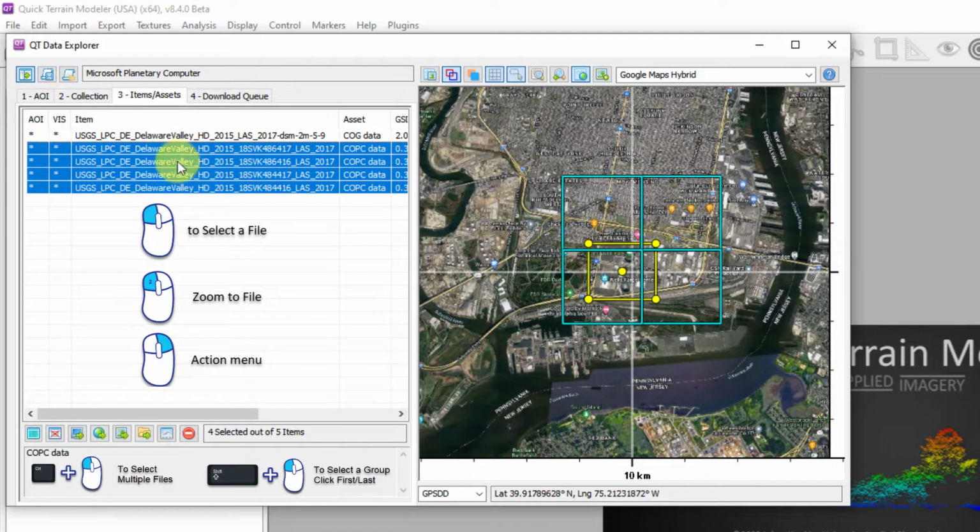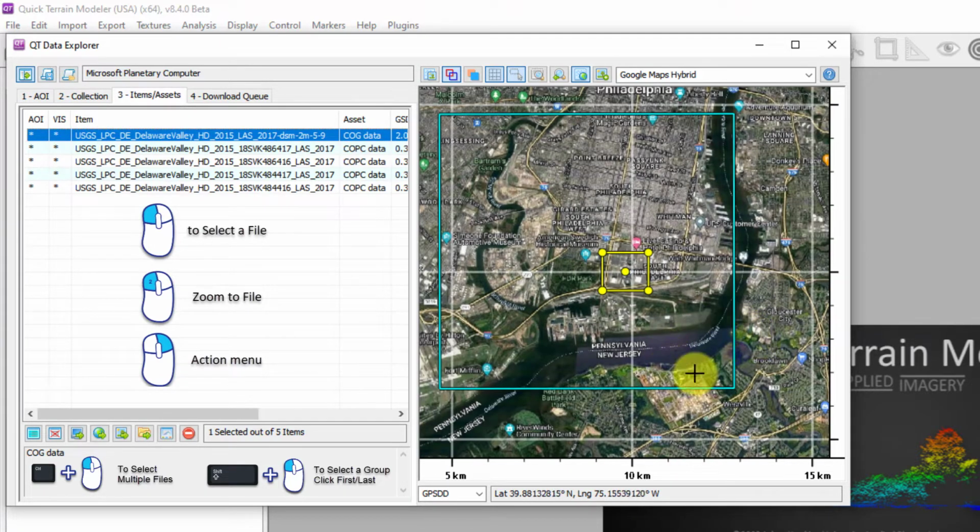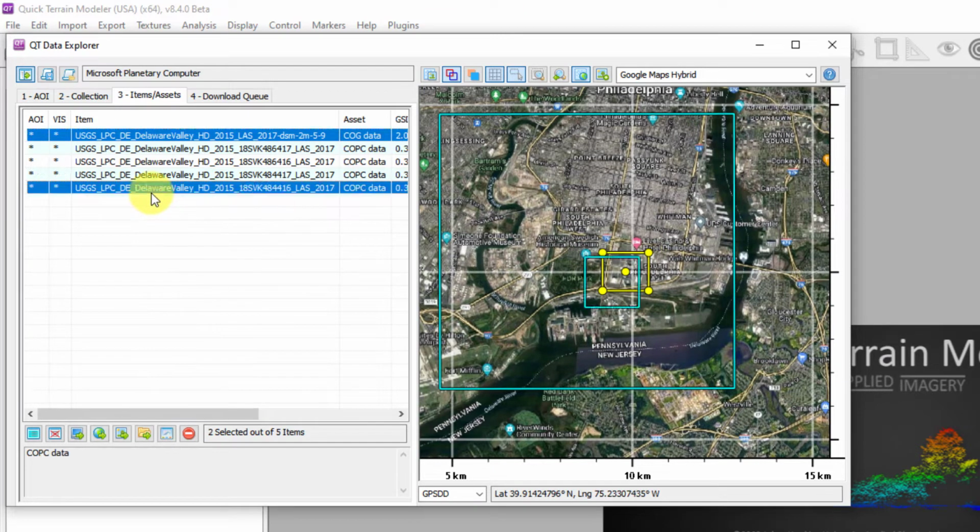And if we zoom out a little bit farther, you can also see that there's a very large DSM that it also collected. So if I want to focus on that larger DSM, as well as the point cloud of my stadiums, I have those two selected. And I've got a few options here on how to load it into QT. I'm just going to click Load Selected Items into QT as Models.